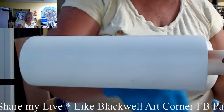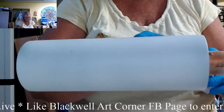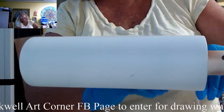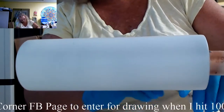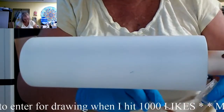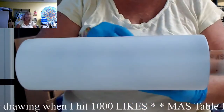Probably need just a little bit more resin. It's funny, I always think, okay, I need this much resin, and then when I go to split it up, it's like, how much do I put in there? It's always a guesstimate. I'm usually short. I am short.